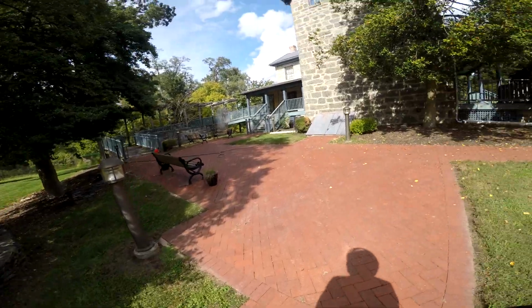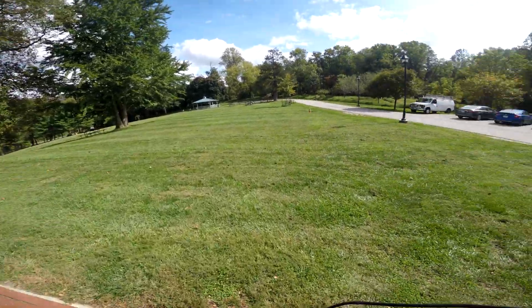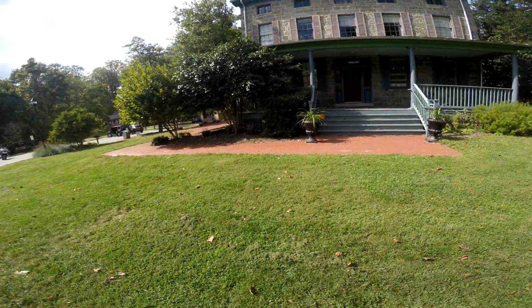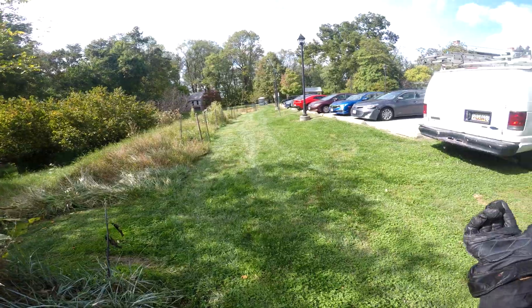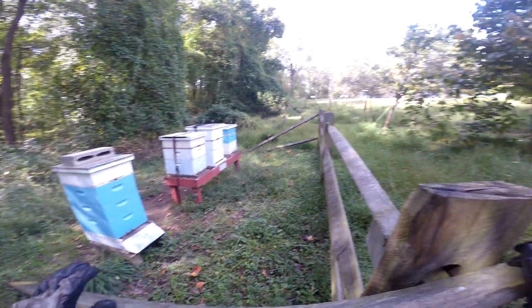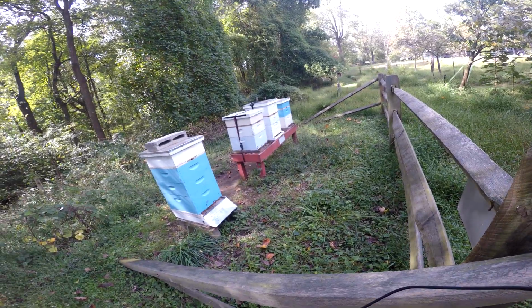This is a pretty cool house. They've done well. They're power washing it. This is a nice park. 45 acres. Hell yeah, I'd live here. Yeah, look at that. I love it. I passed this area hundreds of times, and I never even knew this was here. I love that this part of Howard County is very much into all of this hippie stuff like beekeeping.